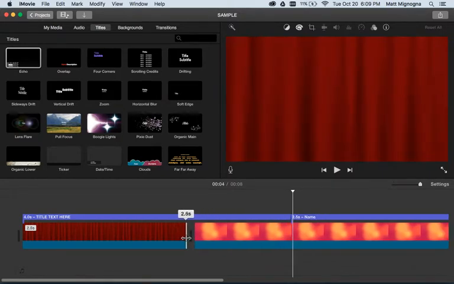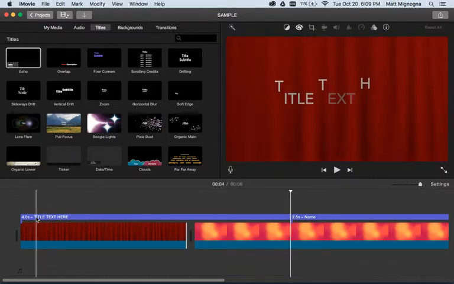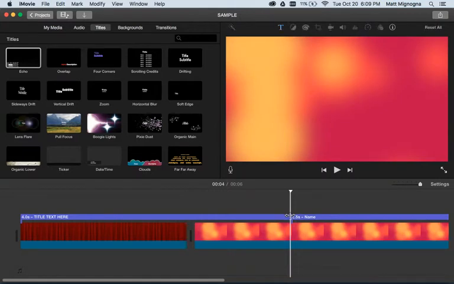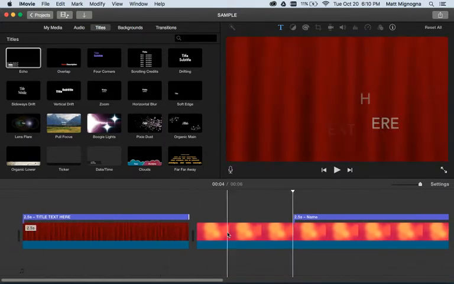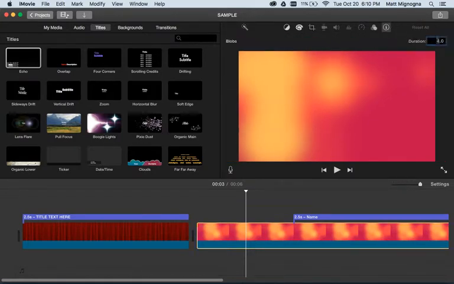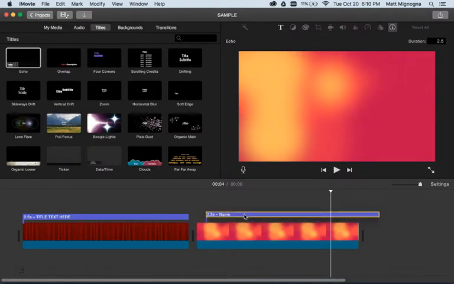So 2.7, 2.6, 2.5, yeah. Now if you notice, this title doesn't change because this is connected to this, but that doesn't mean it'll change if you change this one. So let's pull that back to 2.5. And now let's say we want to put this one on 2.5, but we don't want to go through all that pulling. If you want to get any clip to have a specific length, you can click on it. Click on the top right up here, this I think it stands for information, and then duration. So 2.5. Cool.